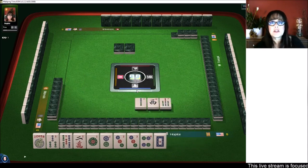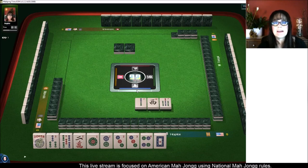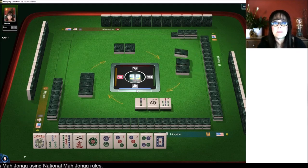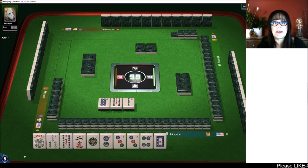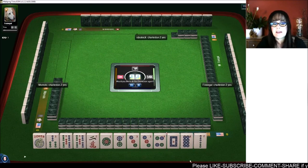Let's see, for Mahjong competition rules, I enjoy that one because of all the different scoring elements. I mean, you will never be bored playing Mahjong competition rules. I kind of liken it to Wright-Patterson Mahjong because a lot of the scoring elements are similar to some in Wright-Patterson. And Wright-Patterson Mahjong is kind of a hybrid between Asian versions and American style. So that's a lot of fun to play. Also with Wright-Patterson Mahjong, all the hands have names to them. So it's a lot of fun in that regard.